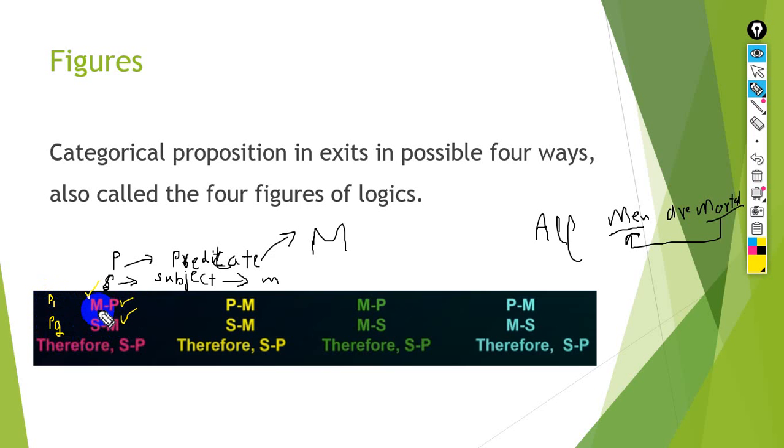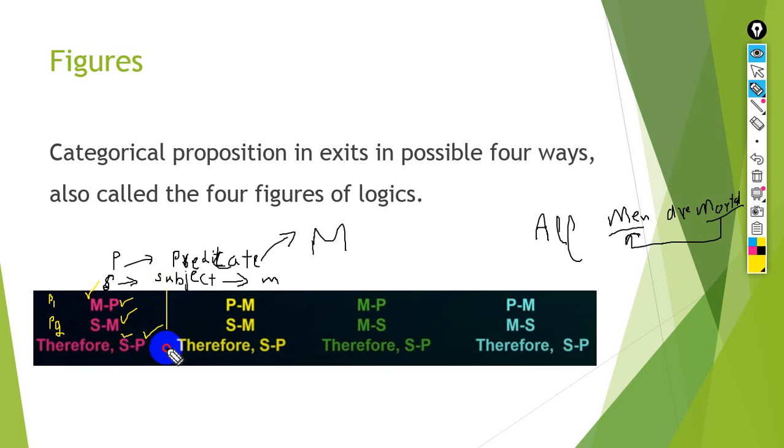Okay, so in major premise and first premise, middle term will be the first and the predicate will be the last. And in second premise, the subject will be the first and the middle term will be the last. And in conclusion, first will be the subject and last will be the predicate. So we can say that M is P, S is M, so therefore S is P. So I will give you examples for this, but first you need to know about the arrangement of middle, major and minor term. So then I will give you examples.